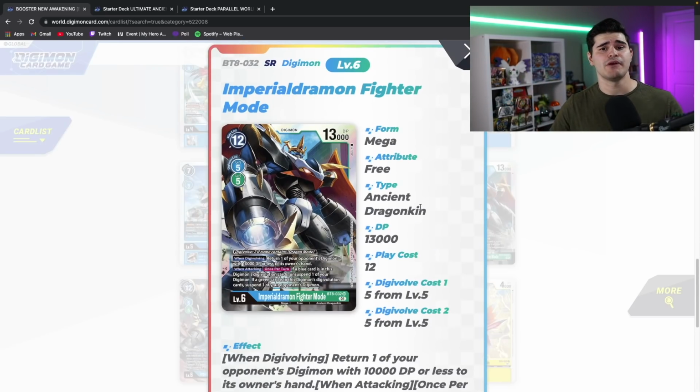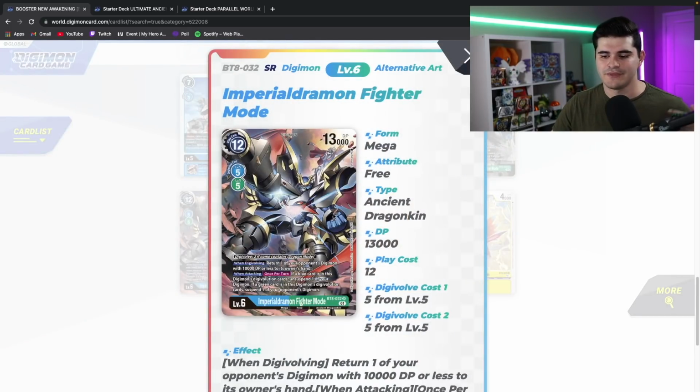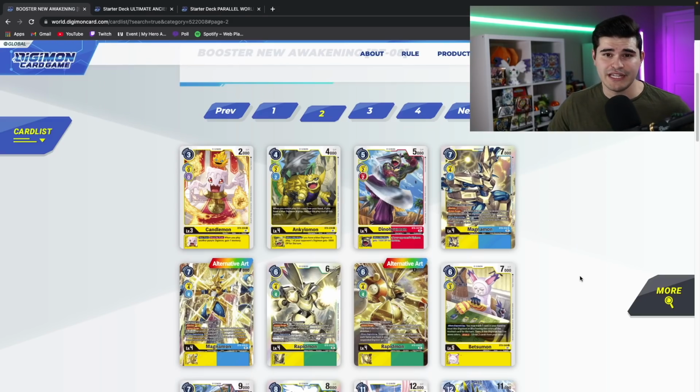With that said, Fighter Mode is an amazing card that you should totally include in your Imperial Dramon decks. I recommend picking up anywhere from 2 to 3 copies as soon as you can. Also, his alt art is pretty sick. Moving on to the yellow cards, we have 2 big Digimon to talk about.